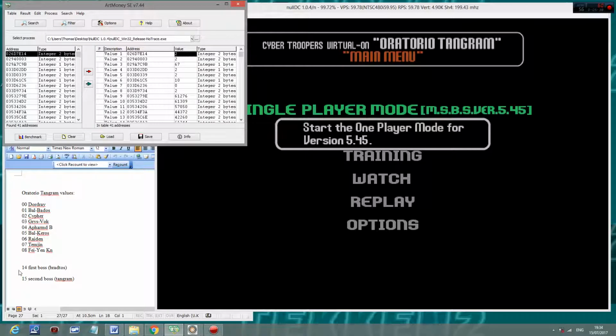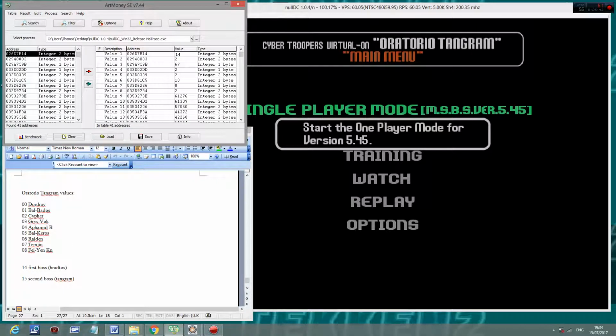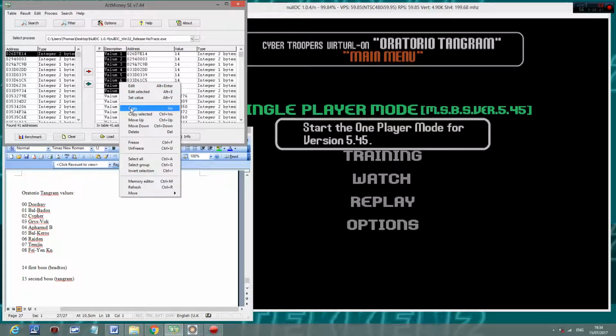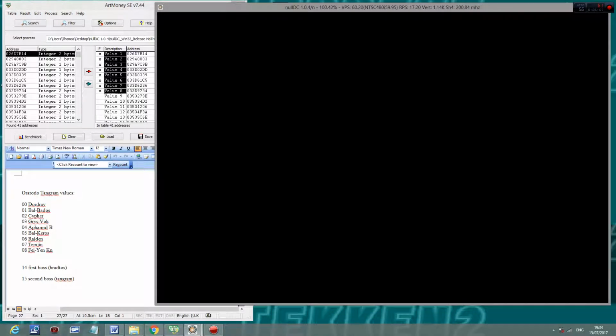So if we look for the value for the first boss now, that's Bradtos, it's 14. So let's take a few of these values and let's just put in about 8 different values here. Just try and test out, see which one of these are the character addresses we're actually looking for. Now we'll freeze those all in place. Use Control and Shift if you want to highlight a bunch of values at once. Then right-click and go to Freeze. Now that we've done that, let's go to single player mode and check if this has worked.